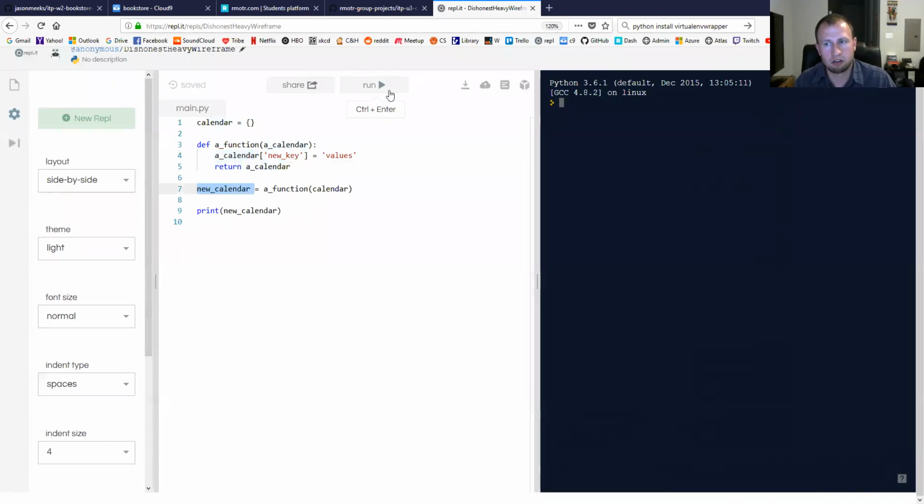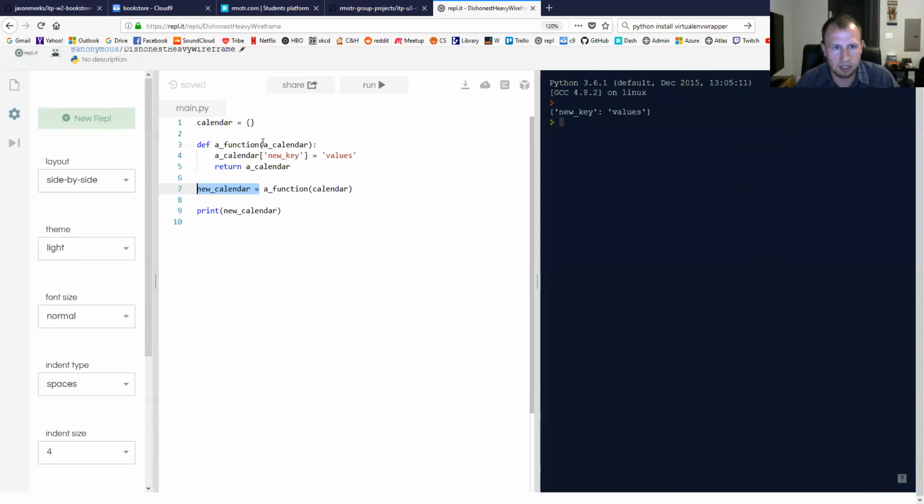So this is just a refresher. We talked about this a little bit a week ago, but it's important in today's class. If I run this and we print it, we're going to see that we've changed the calendar that we sent. We've created that and we're returning the calendar and everybody's happy, right? Any questions about that so far?